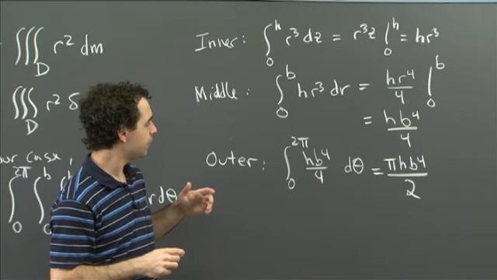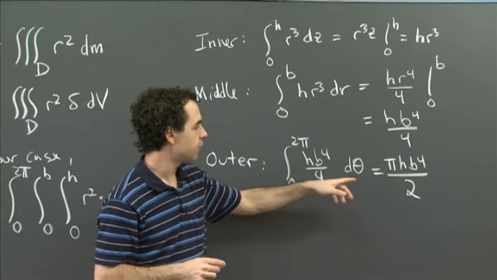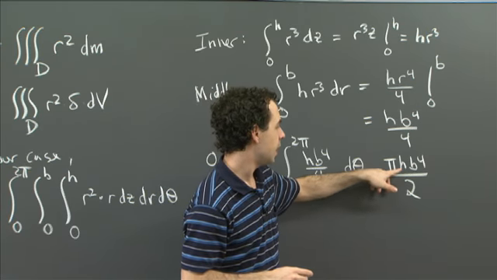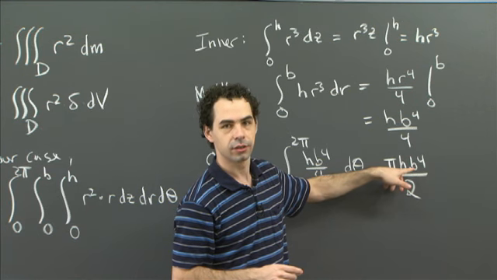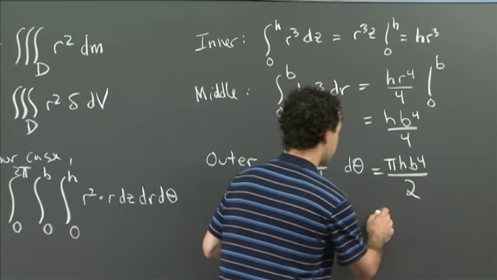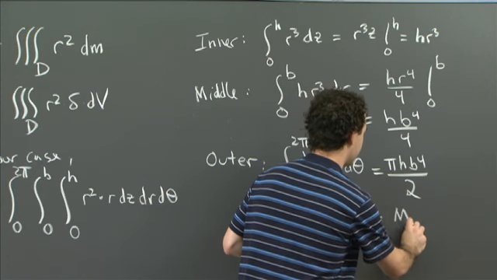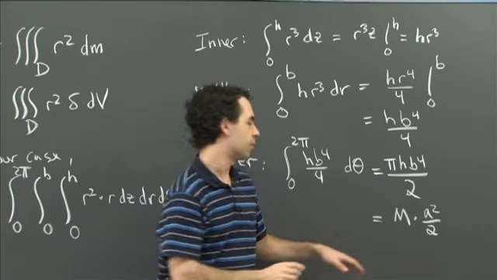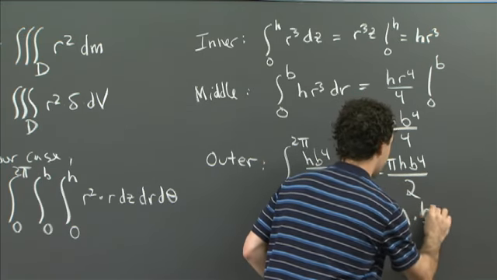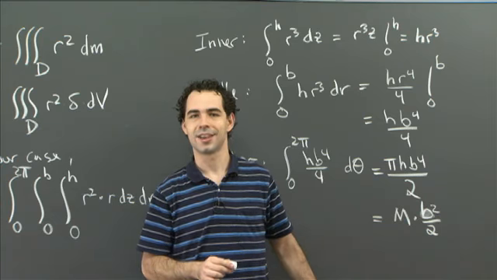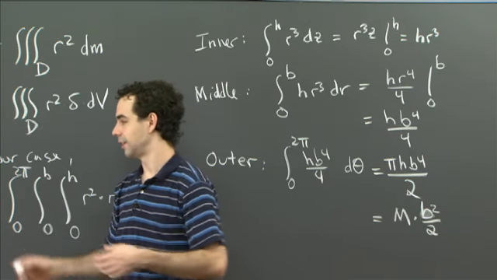Now, if you wanted to, you could also rewrite this a little bit, because you could note that this is pi hb squared times b squared over 2. That pi hb squared is the volume of your cylinder, and in fact, it's not just your volume; it's your mass of your cylinder, because it had constant density 1. So you also could have written this as mass times b squared over 2. So you have some other options for how you could write this answer by involving the volume and mass and so on.